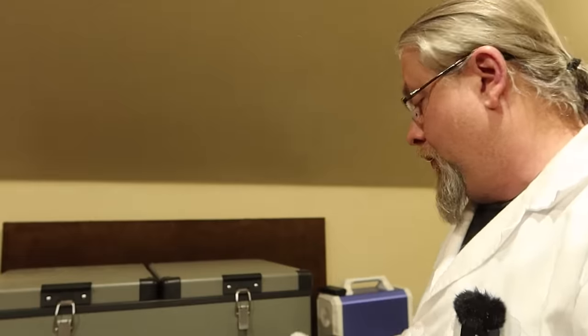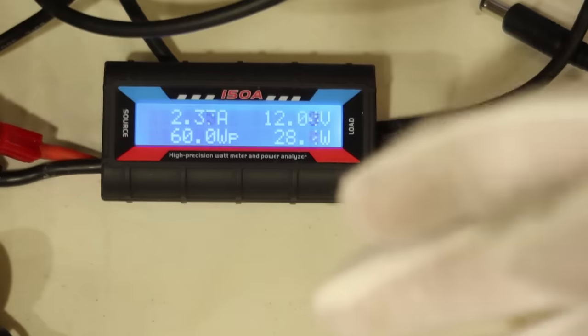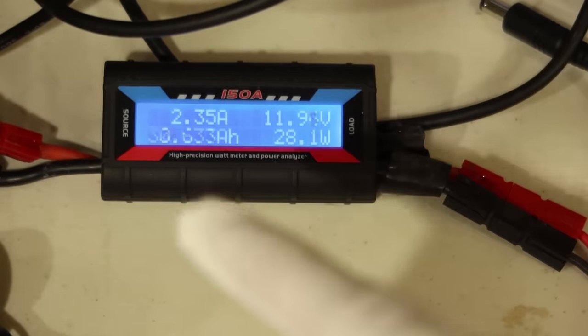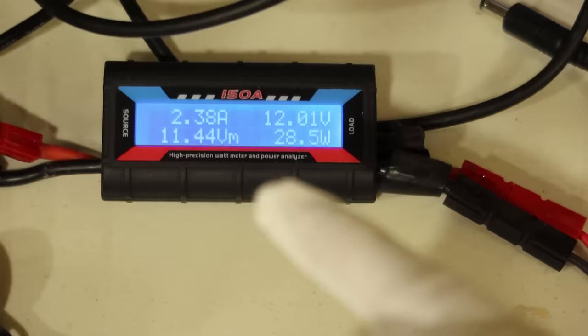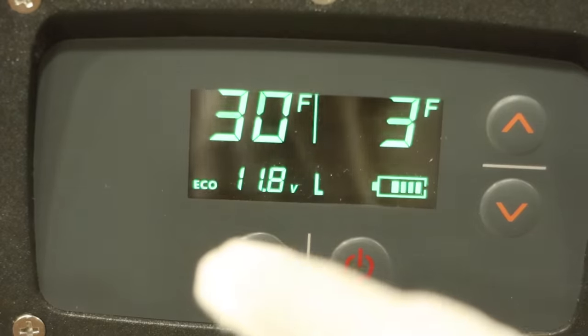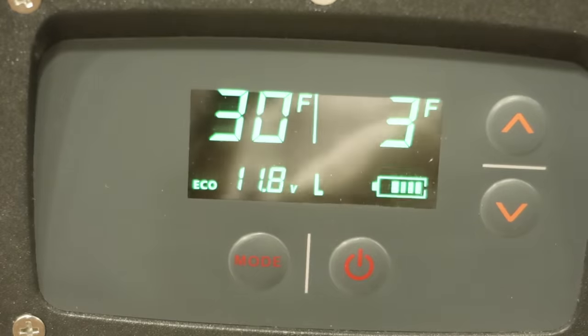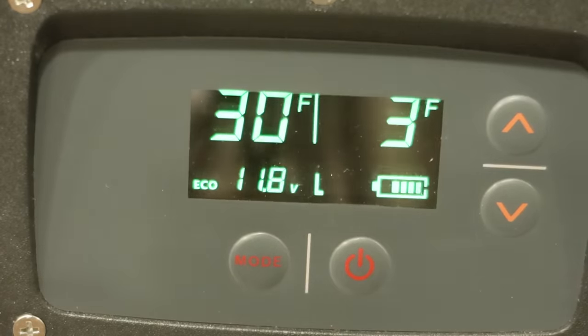Welcome back. It's our second and final test for the Iceco VL60. So what we did is we did the test with refrigerated food in one side and frozen food in the other side for 24 hours, and we got that number on max mode. I let it run an additional 24 hours, but this time on eco mode. So nothing in the refrigerator has changed except for eco mode, and we'll check right now and see what kind of power difference is there between eco mode and max mode. And here are the results of the second 24 hour test: 30.6 amp hours, 366 watt hours. That's actually significantly less power than on max mode. And here we have confirmed that we are in eco mode and we are still within the plus or minus three degree temperature difference most of these refrigerators allow for.